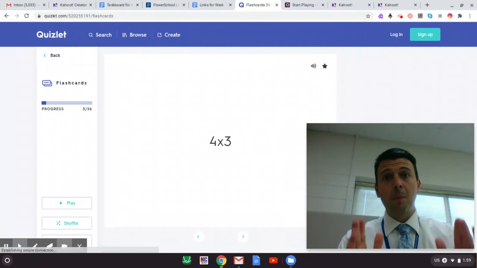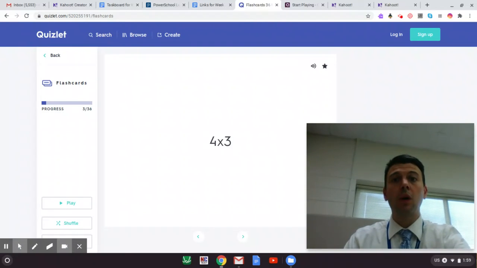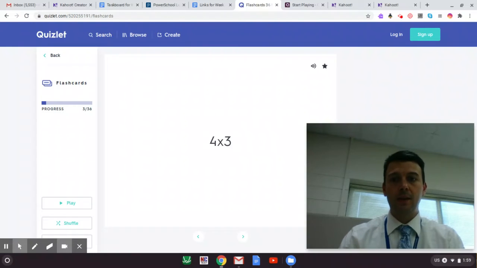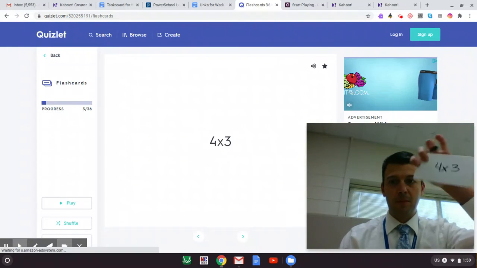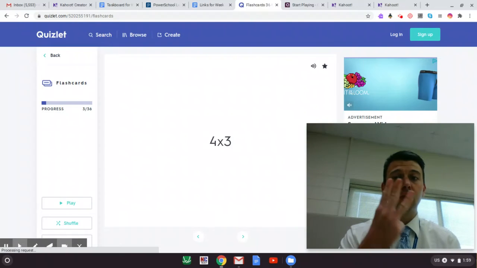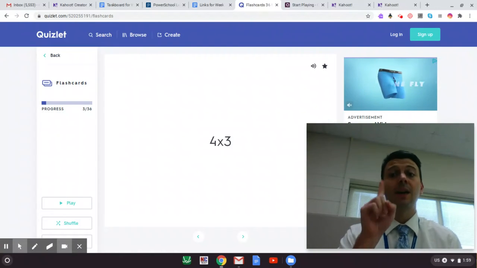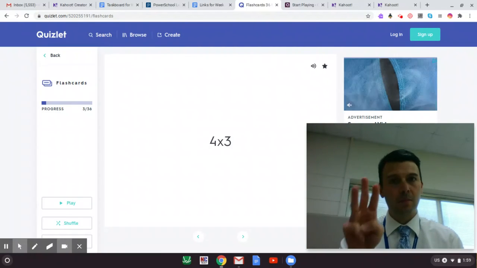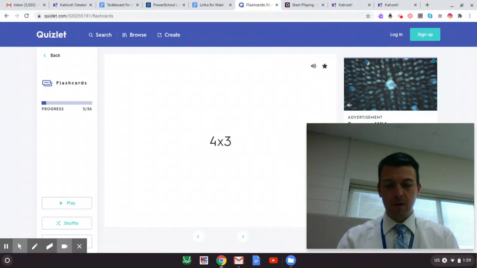I want to tell you something about using flashcards that you are going to need to know. Once you have your flashcards made, you've got them here, maybe upside down. Either way, when you look at it, you need to create 3 piles as you practice. A yes pile, a no pile, and a maybe pile.